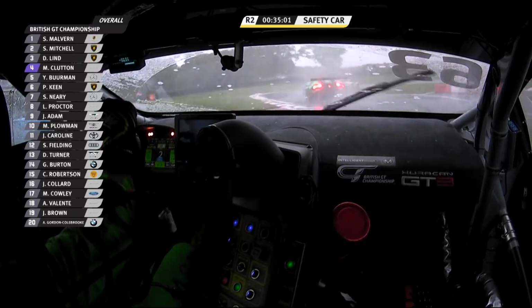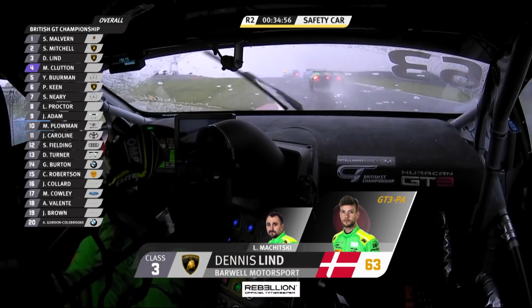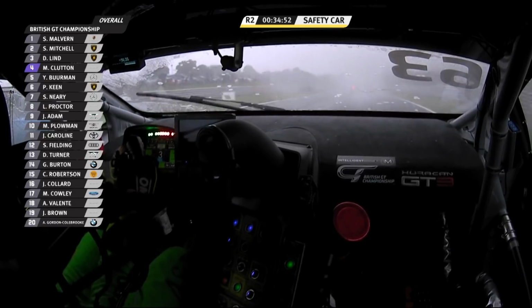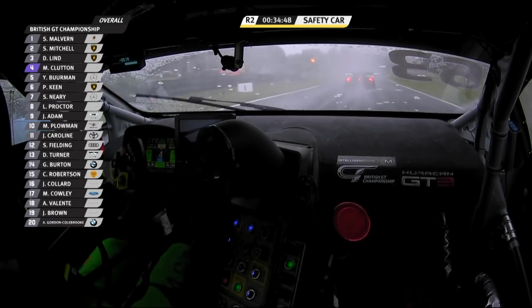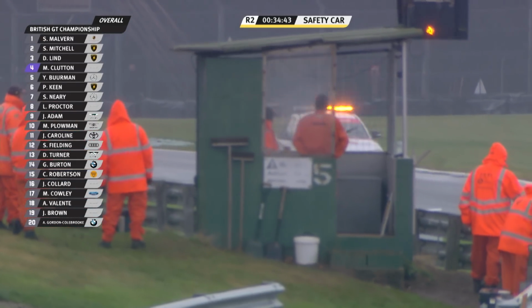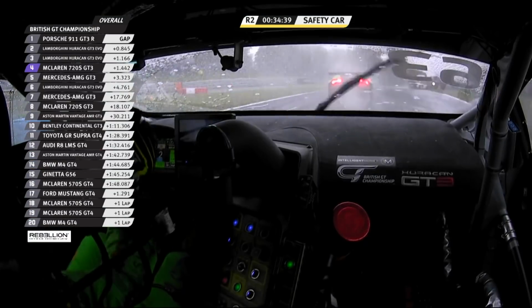Yeah, well, we're going to see a flurry of activity now. They have to pit. If you don't, then you're going to end up finding yourself right at the back of the lead lap queue. So we're on board then with Lind. He's heading over hilltop, so the teams have about half a lap then to prepare for this. There is the safety car, which has no one to collect right now because everyone's at the far end of the circuit. In fact, the first car it's going to find is going to be the Bentley, isn't it?